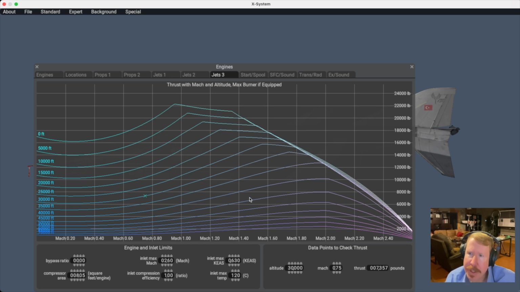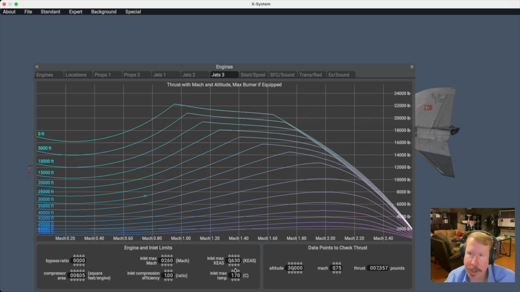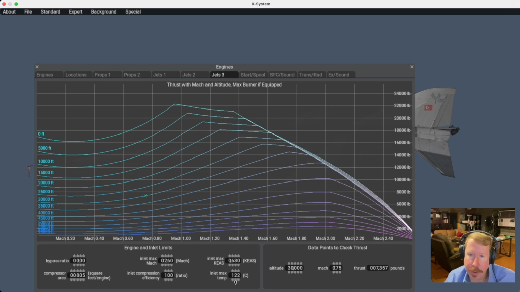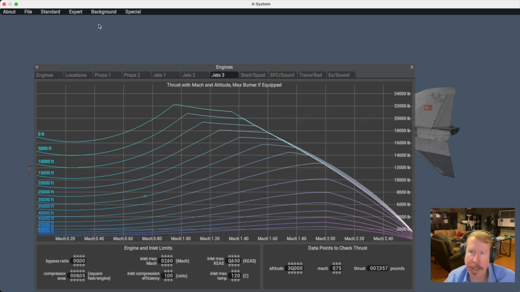However, there's no getting around the fact you've got a max allowable temperature. That temperature goes up as the air compression happens as a function of Mach number. I don't care what altitude you're at. And so this airspeed limit here, if we didn't have that limit, if we made the engines out of unobtainium or whatever, look, you get a little more juice out of them. And if you had to make them out of Play-Doh or something, well, then they would look like that. But with aluminum, or we can see up to 120C, I guess, you can get a curve that looks like this. And what's kind of nice is you can get some decent speed out of the airplane.